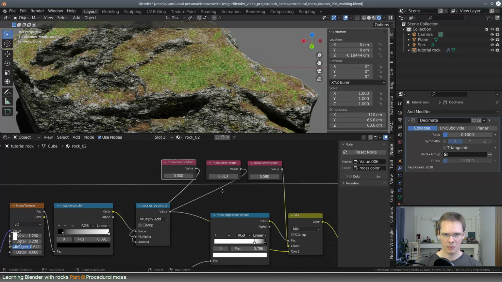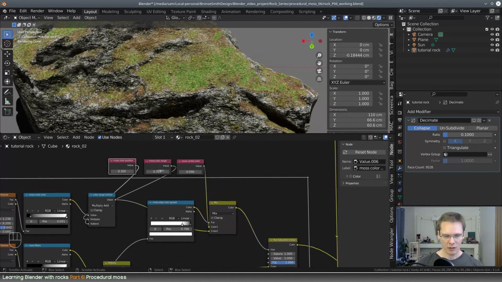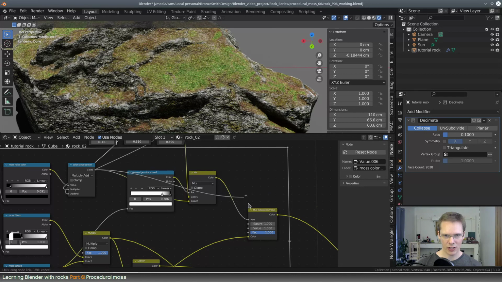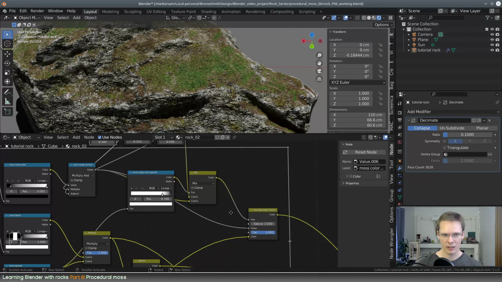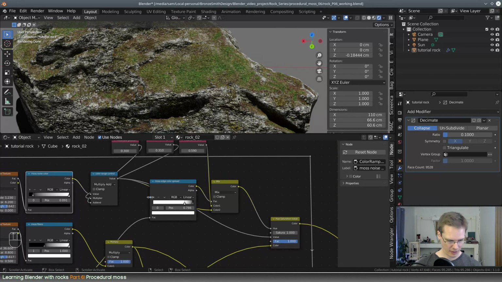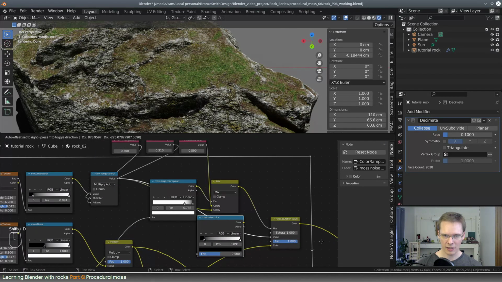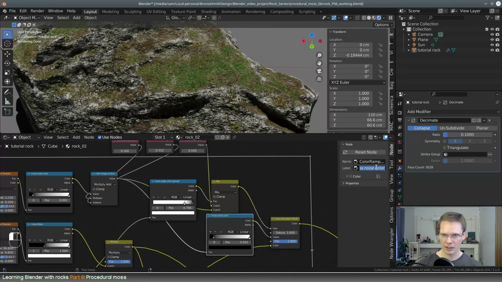Yeah, so we could also add, you could just add this for flavor, a value and a color ramp, plus color value.